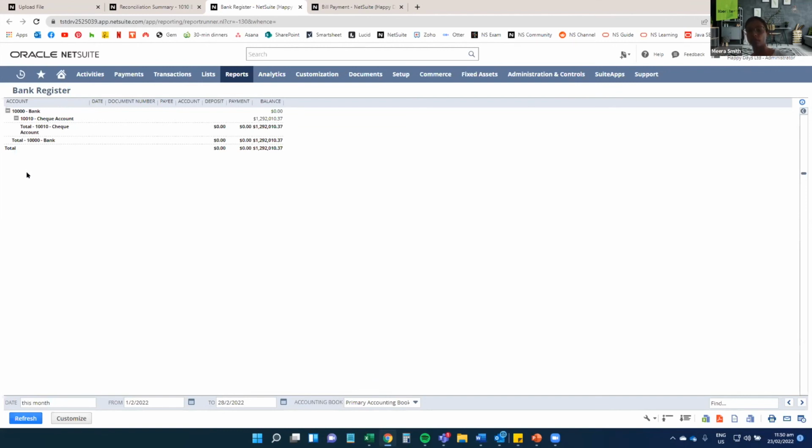You can sort it if you need to, and then go and apply. If you think it hasn't applied to the correct payments, you can just untick the wrong ones and tick the correct ones. So you can still use that screen to match one payment against many transactions. Gotcha. Thanks, Meera. No worries.